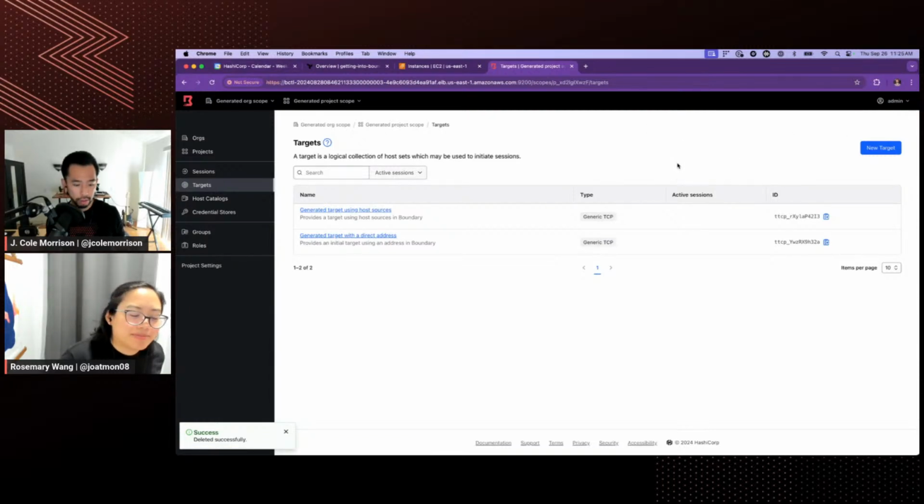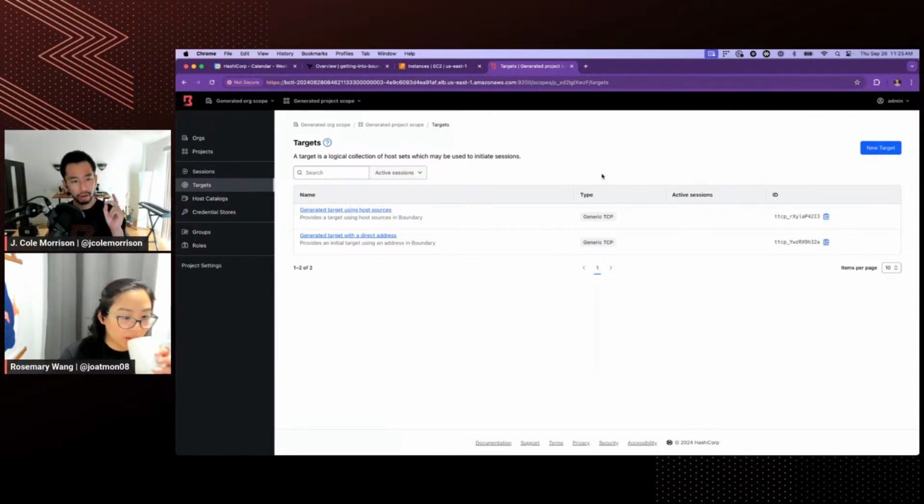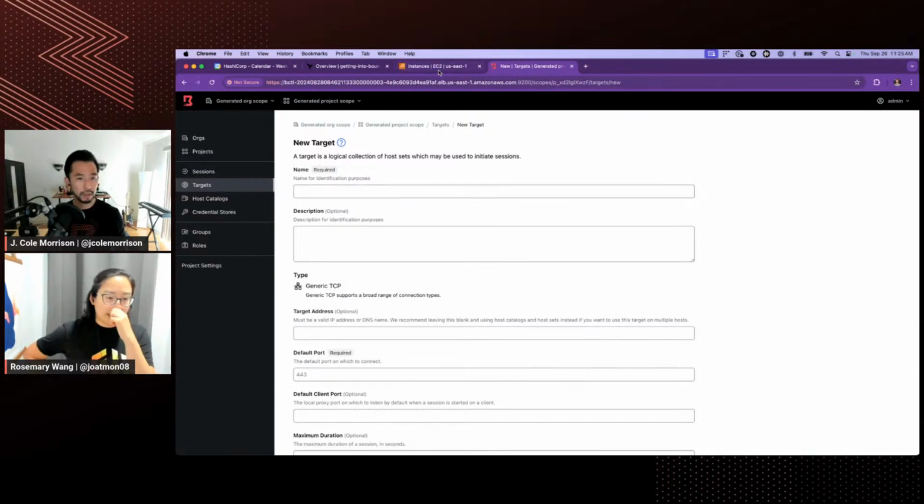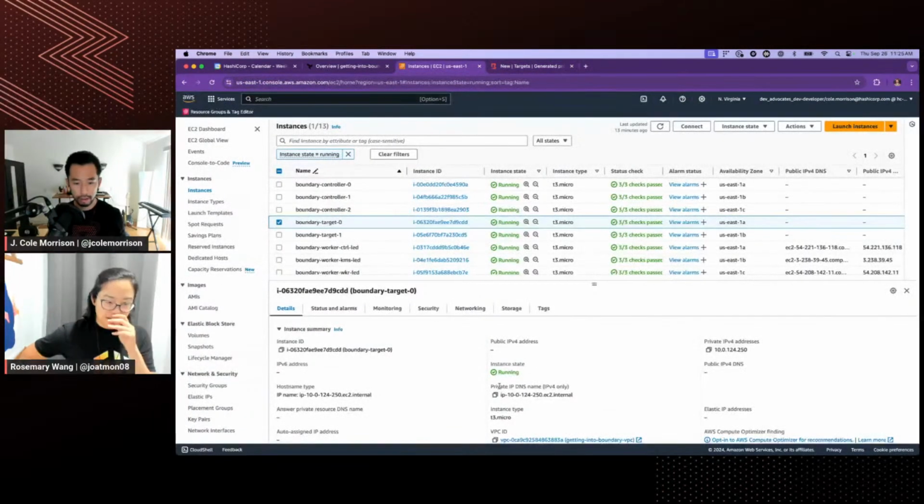So you target. Just for my own recap for later, right? We created that worker, then CLI-wise, we pointed the CLI to our boundary controllers, authenticated as a user, right? Now we're going to make a target, and this is going to be what we're actually connecting to, and that's going to be one of those instances. Yes. New target. Yeah, new target, and you would choose one in the instance. Again, I highly recommend the IP address, DNS name, or something that you can use to identify it.